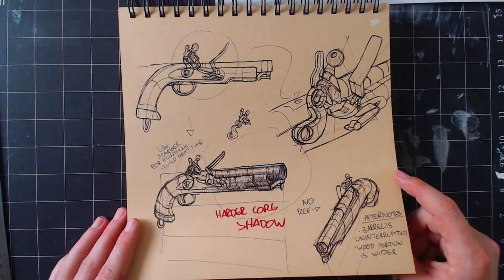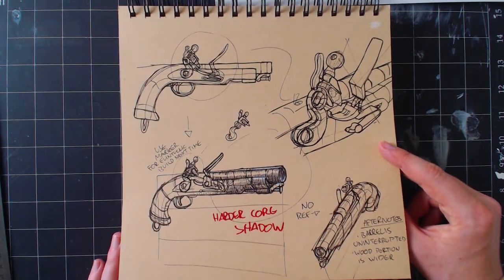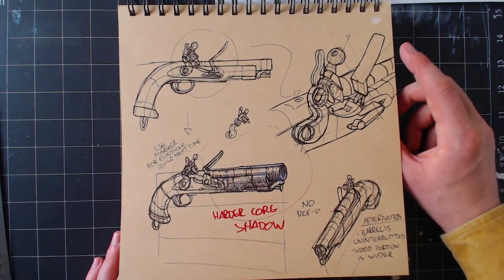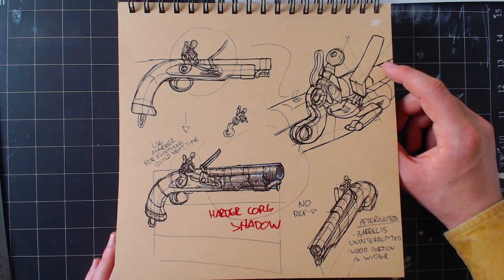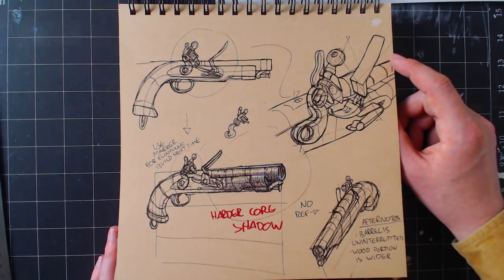Because sometimes it's hard to determine. But if you just give me a direction, I can just sit down and do it. And so that was the nice part about this class, is I could literally just sit and draw. And I knew exactly what I should be doing and working on. And then I got feedback on it. And then I just kept going.